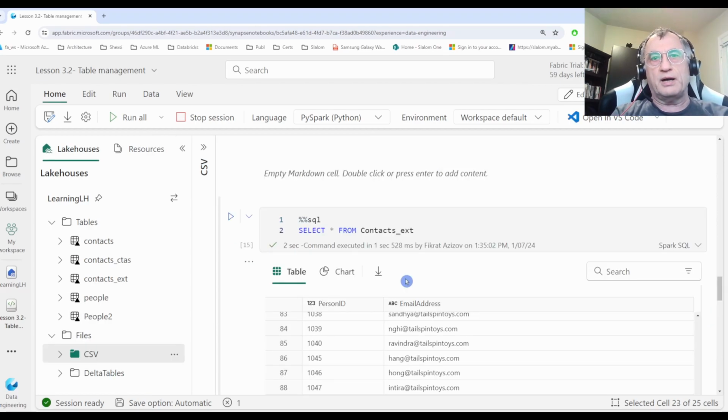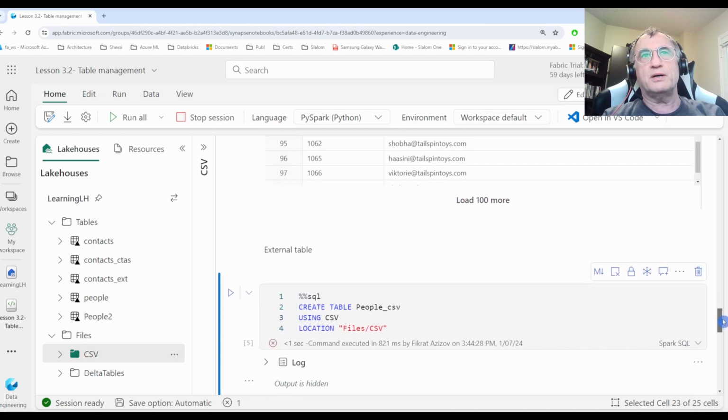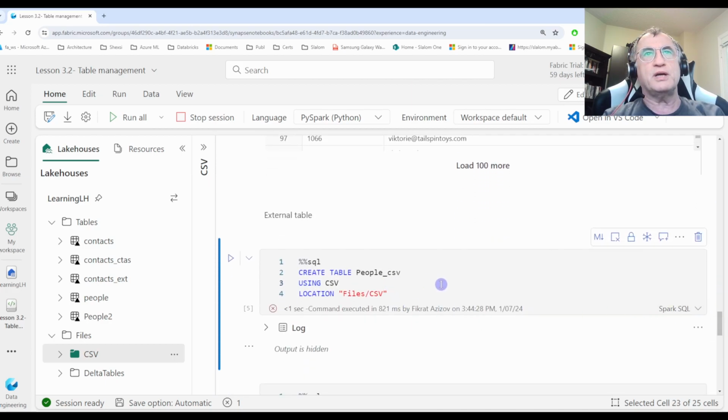Now, you may ask, are Delta tables the only table types that can be created in Lakehouse? And the answer is no. So if I scroll down, the last cell in my notebook contains a create table command, which is using CSV format, as you can see here, and it's pointing to the location where I have CSV files.